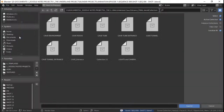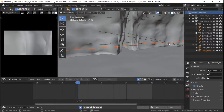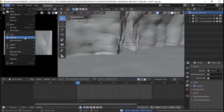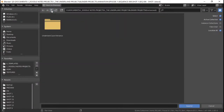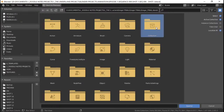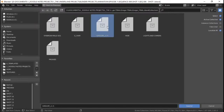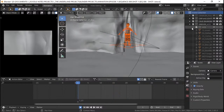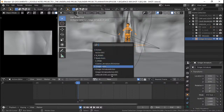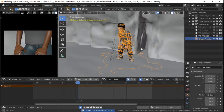So I'm just gonna go File, Append, and we're gonna append the cave environment again, and it's right here, so we're good. Next I'm gonna append the characters. File, Append, Characters, Gregor final. I put it in a collection, Gregor version 1.5, so that it's easy for me to find later. If I make another version, it's going to be version 2, or maybe 1.6. Anyway, okay, it's right here. Now I'm gonna apply the animation data by going to the action editor and looking for Gregor anim, and that should put him right back to where he's supposed to be.